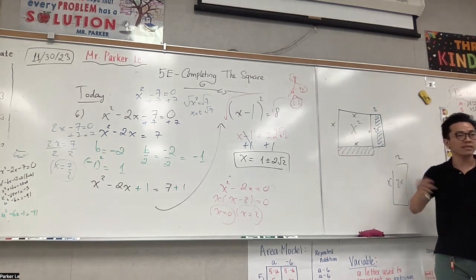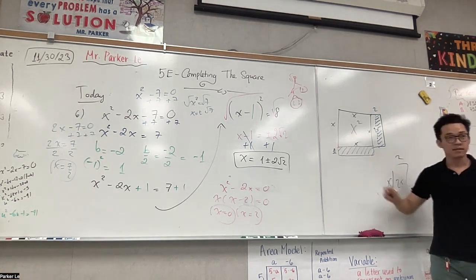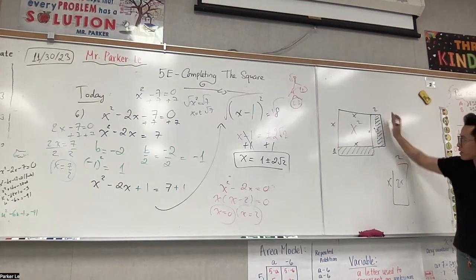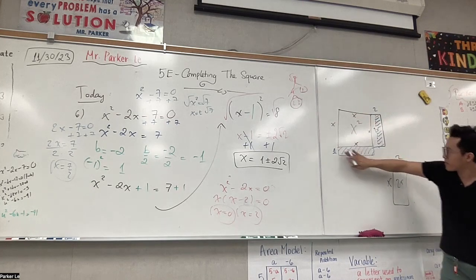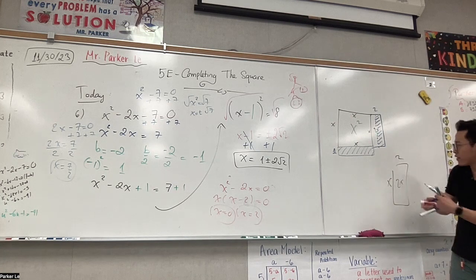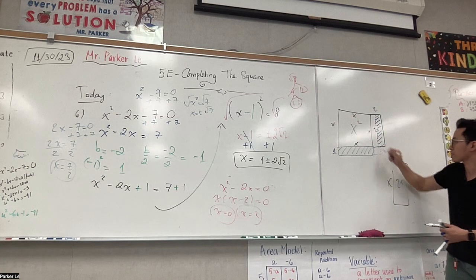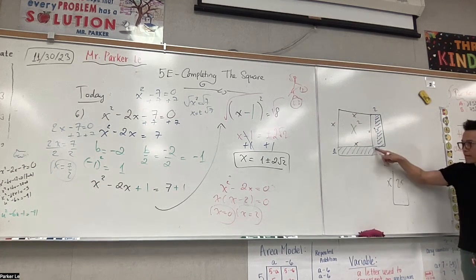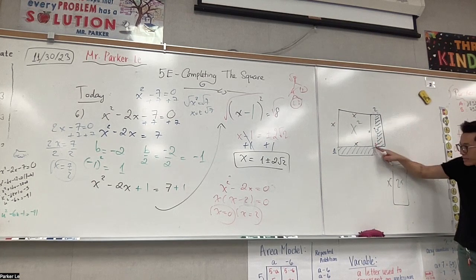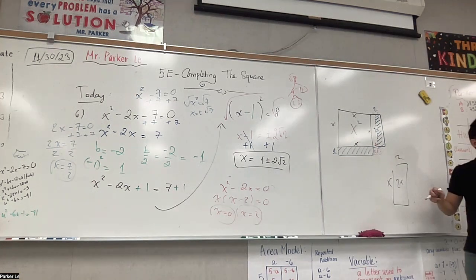So 2 divided by 2 is 1. This is 1. Right? So 1x. That's the area of this. Now, this is gone already. You already have this one, but you're missing this little box right here to become a square, right? How can you find this? What is the side of this? 1, just 1. You divide it by half. This is 1, this is 1. What is the side of this one? 1. What is the area of this box? 1 times 1. That means 1 square, right?